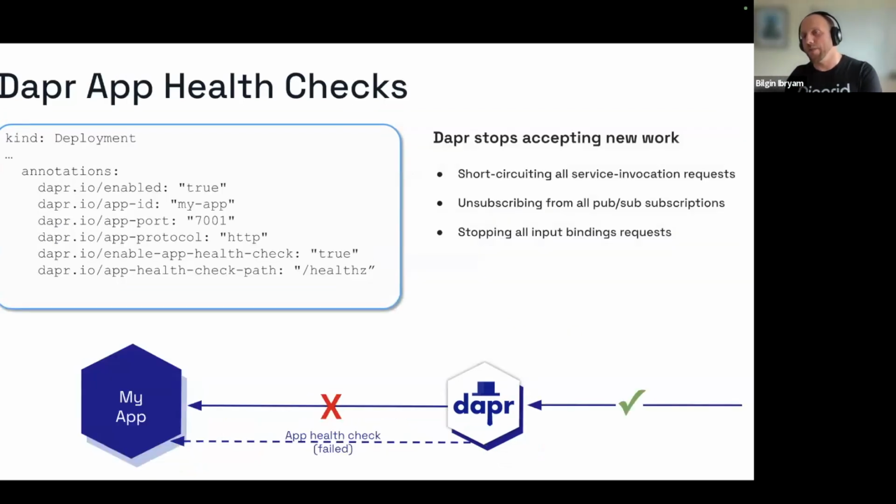Now, interestingly here, Dapr can also perform health checks on your application. And you can see here how to do that. Basically, you can add annotations to your application deployment, telling it how Dapr should check the health of the application. And this is really useful in situations where your application has outgoing connections. Imagine your application is using Dapr, which connects to a message broker as a subscriber to consume messages. There is no way today in Kubernetes to tell that an application is unhealthy in that case and to stop this kind of outgoing traffic. So if the application health check fails, Dapr will stop all subscribers to message brokers. It will stop the input binding, so again, pulling work from external stores, and it will short circuit any kind of service calls.